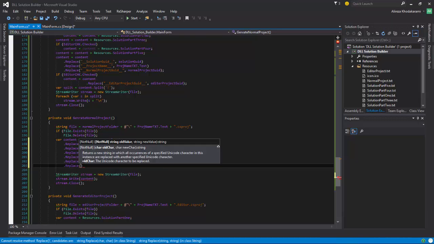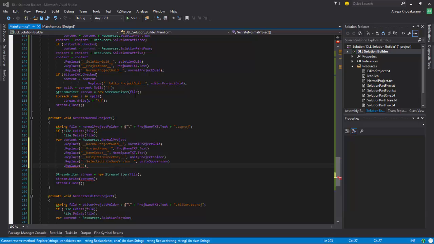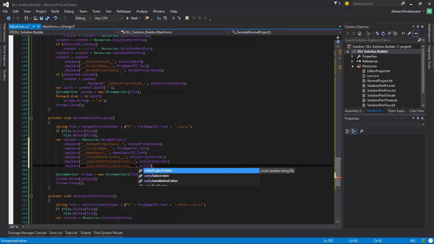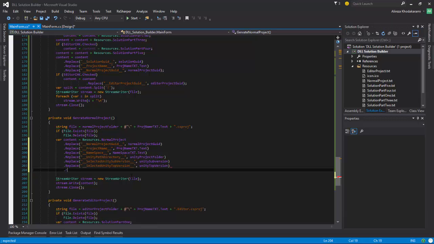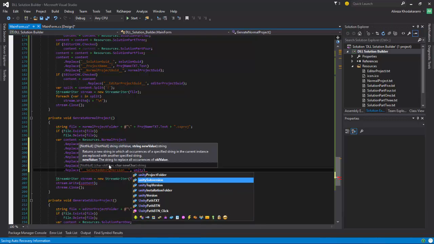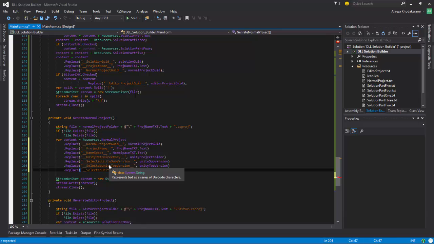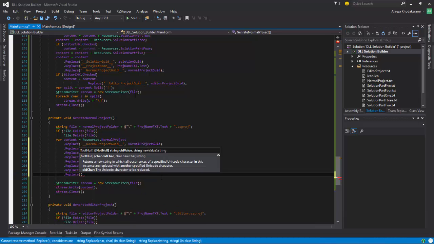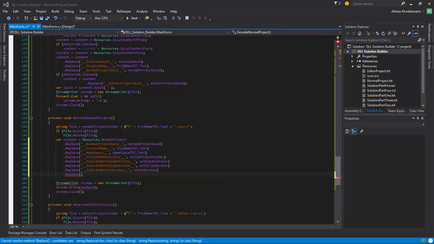That's replace the selected Unity top version with Unity top version. That's replace selected Unity version with Unity version. And by the way, all of them start with 2 underlines and end with 2 underlines. Don't forget that.